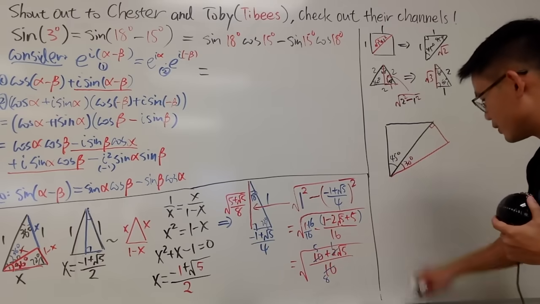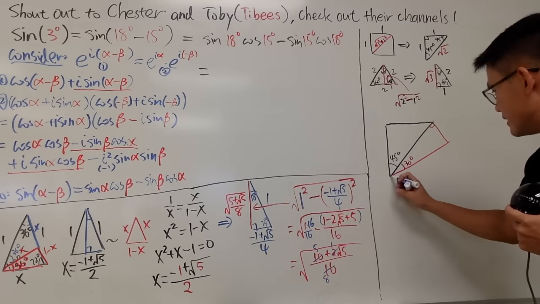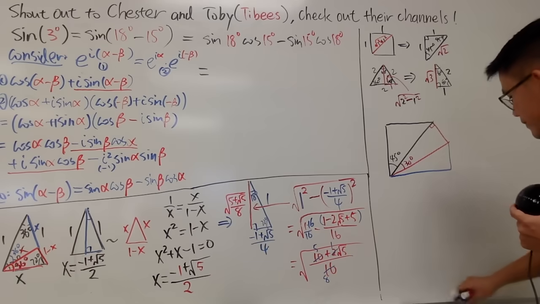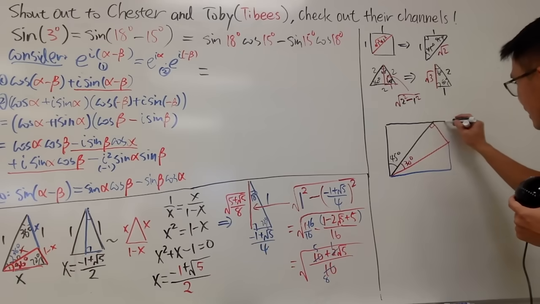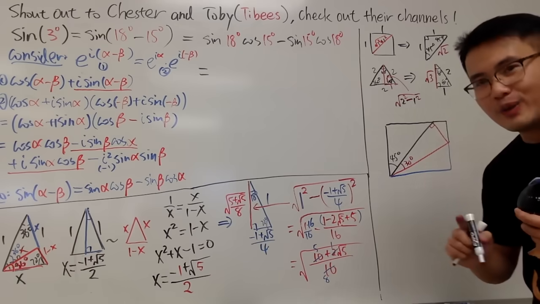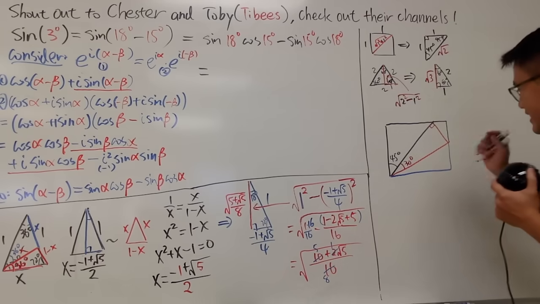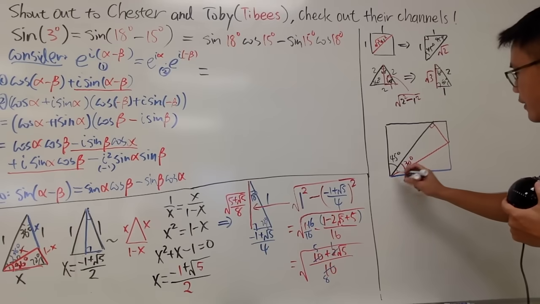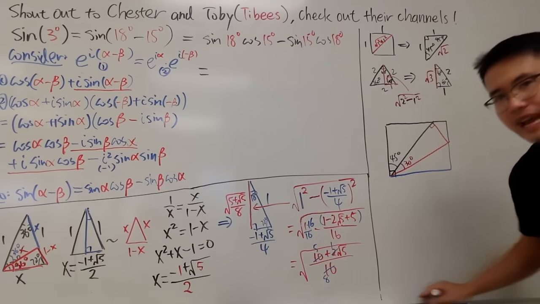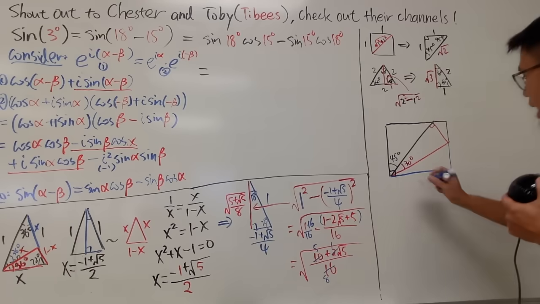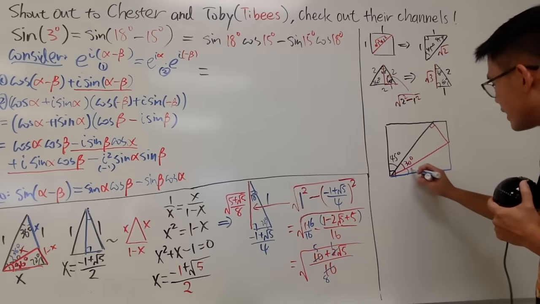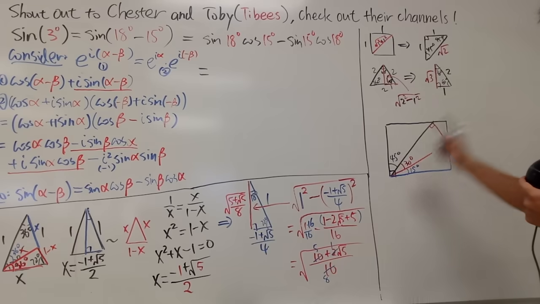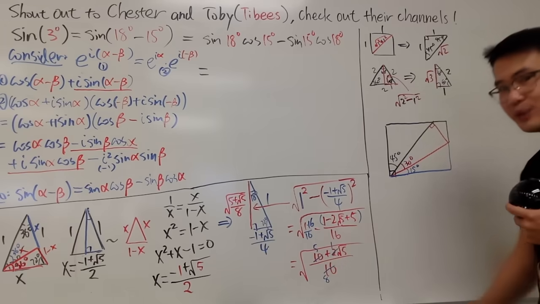And then I will finish this rectangle. To do so, of course, I will just extend from here to here. And then I will go up right here, and I will complete this rectangle, not complete the square. This is so beautiful because you'll see this is 45, this is 30. And of course, everybody right here adds up to 90 because we have a rectangle. And of course, with that said, this right here will be 15 degrees. You can do this in your head. 90 minus 45 minus 30, you get 15 degrees.